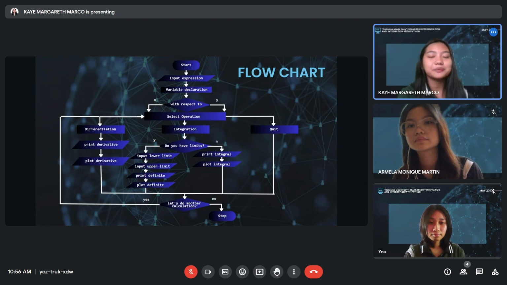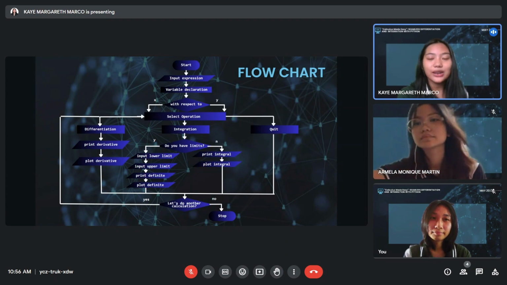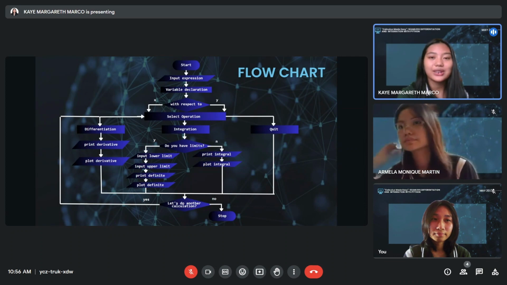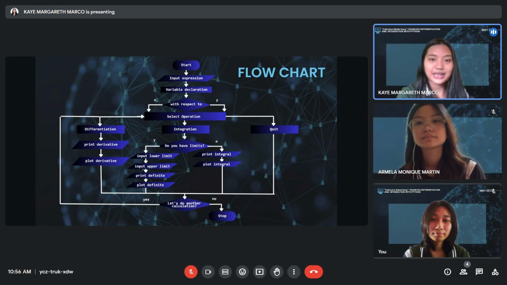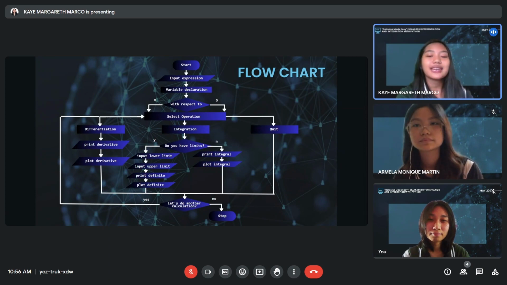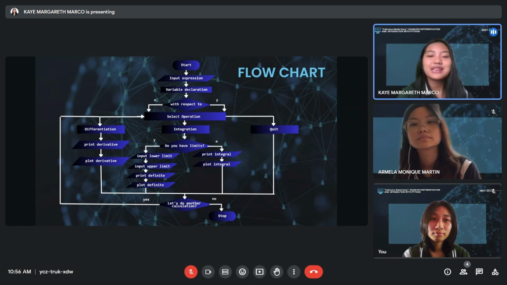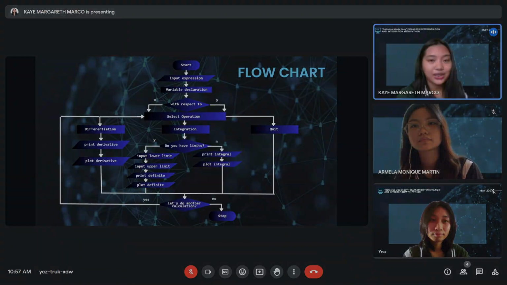But before we end, here is a quick reminder that this project or this program is not made to encourage students to cheat using this calculator. It is just a tool for us to receive the help that we need, especially if we are studying alone and we want to check whether our answers are right or wrong. So we can use this calculator to validate and to ensure that our answers are accurate.